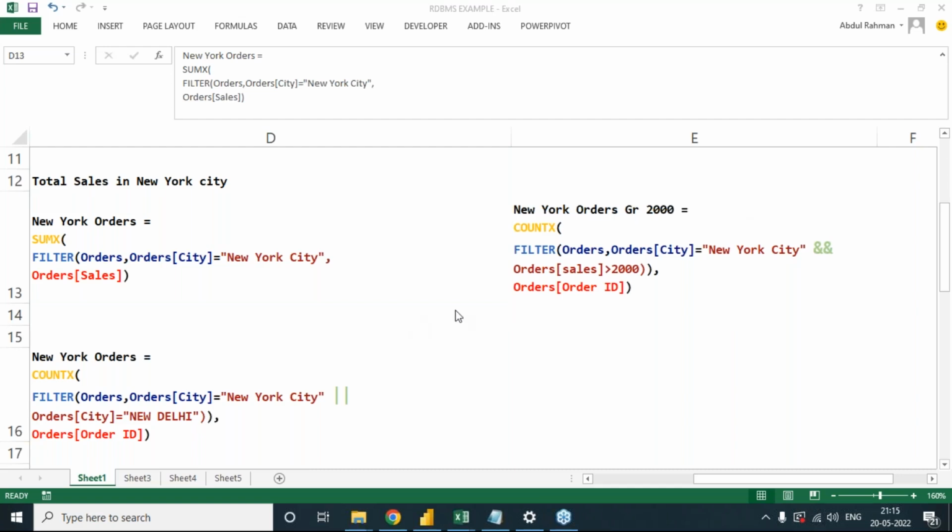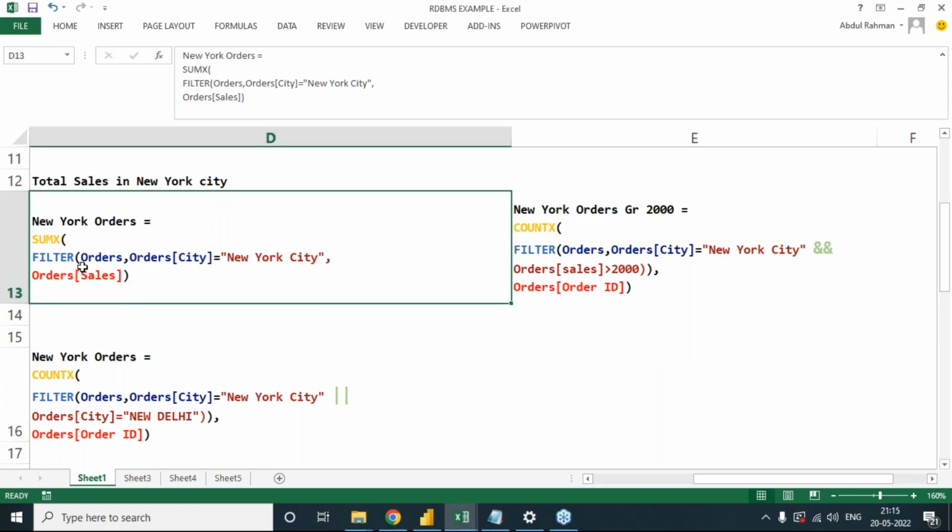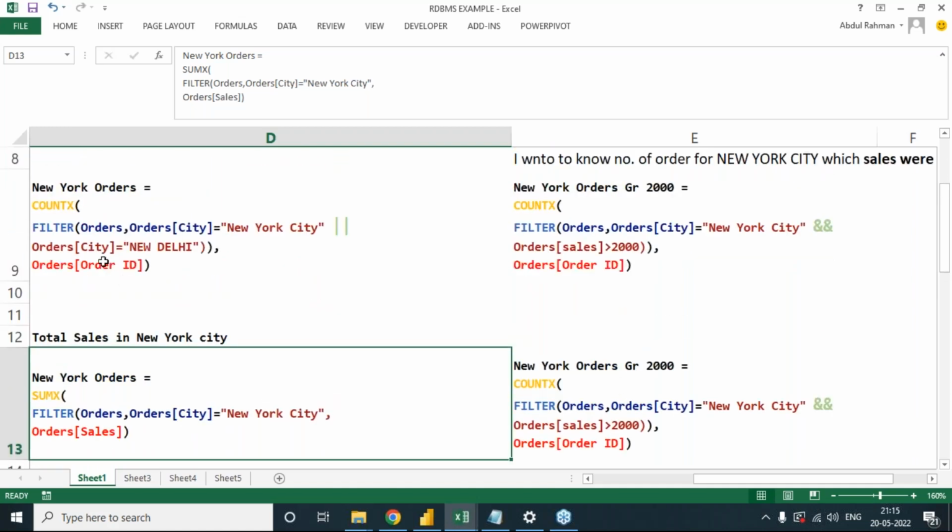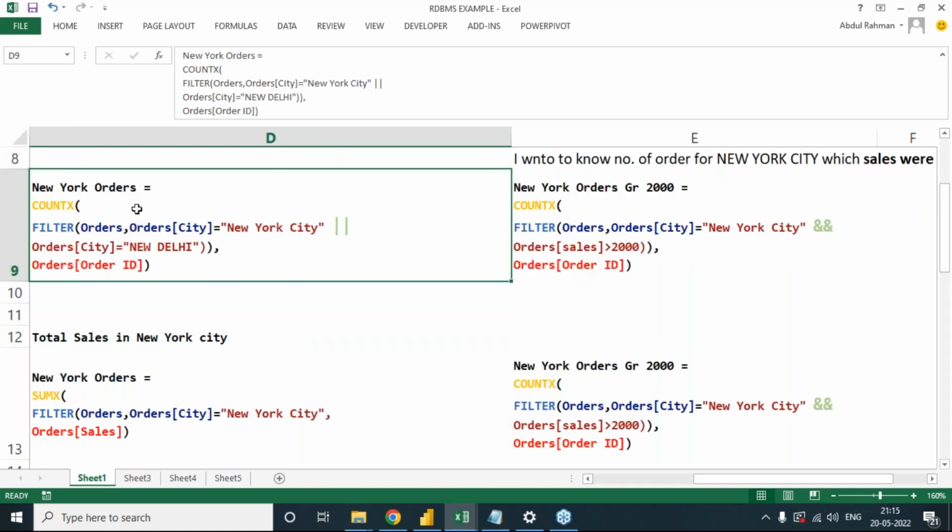Deepali, we are just going by problem statements. You can put any condition, whatever you want to. SUMX is easy. Here we have seen count. Whenever we want to see the number of count, you have to use the count function.